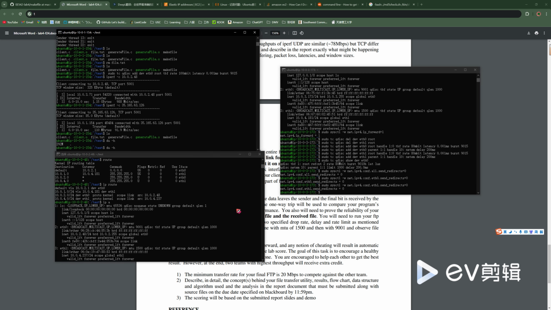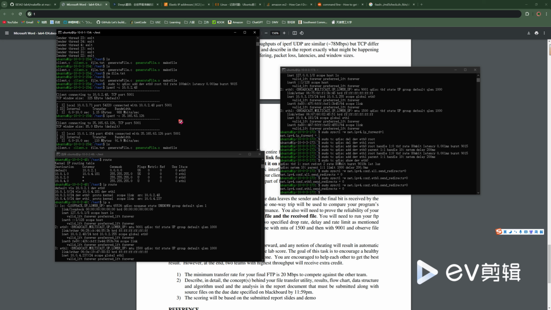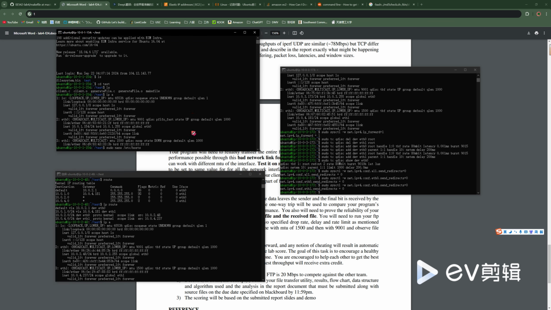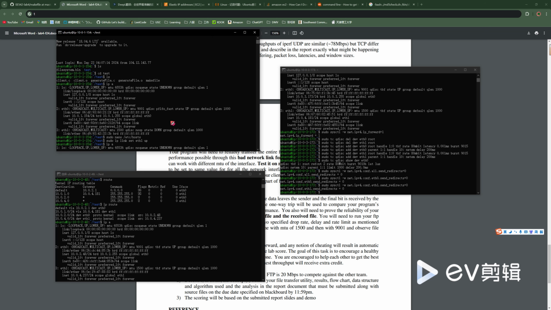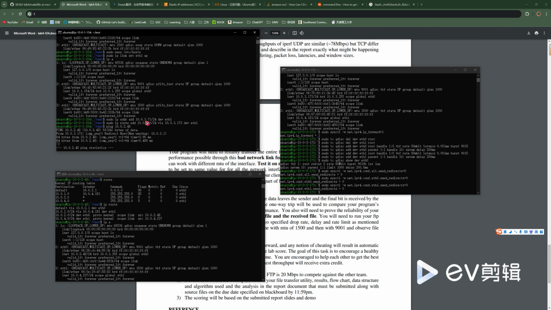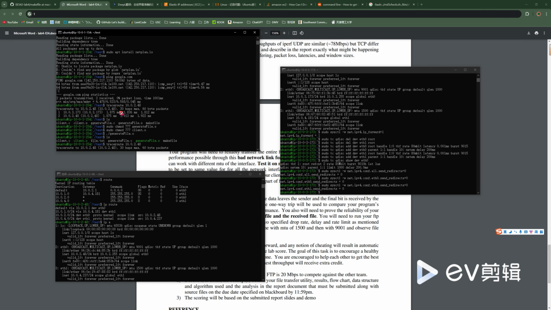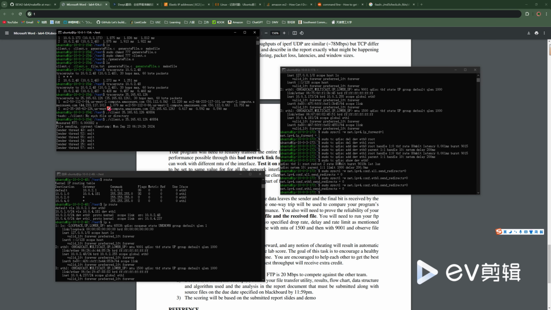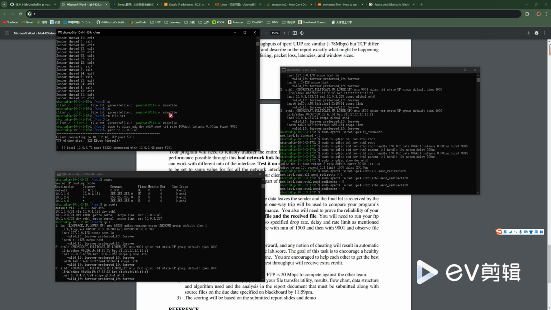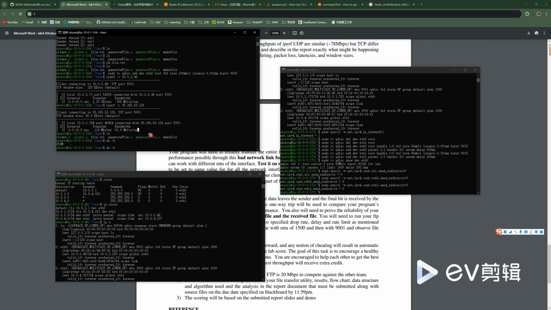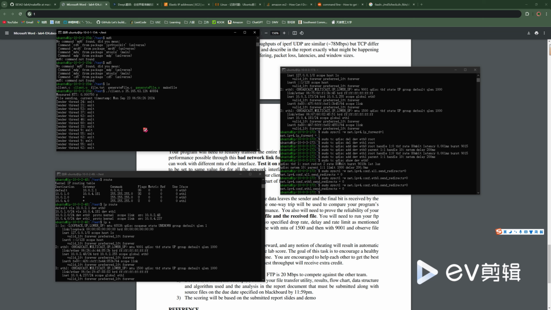So for the testing of the conditions, I have tested three cases. Here, this is case 1, and I have completed sending the file.